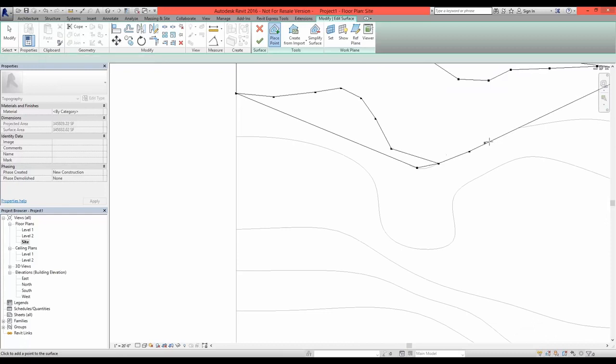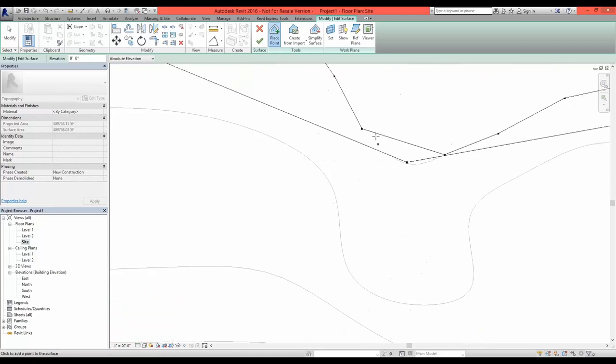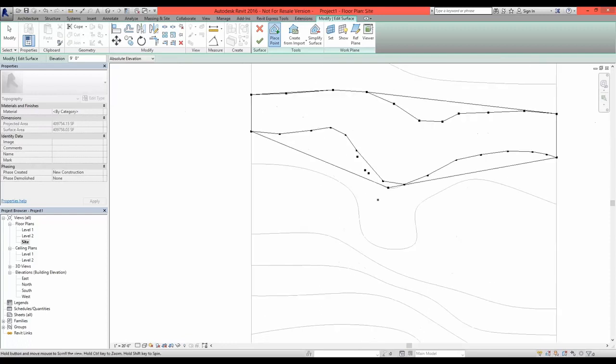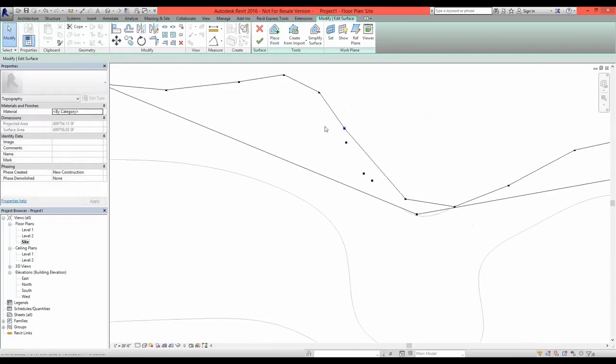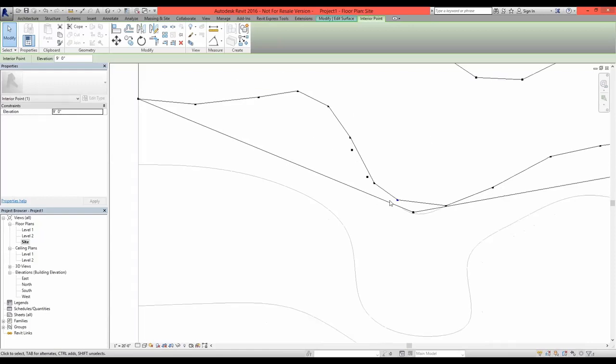You can see as I follow this line work around, it's going to start placing out those contours for me. And one thing that you'll notice in Revit is as you place those points out, sometimes you're going to have points that don't seem to really be doing a whole lot. And the reason for this is just that there are some inaccuracies with how Revit works with topography.